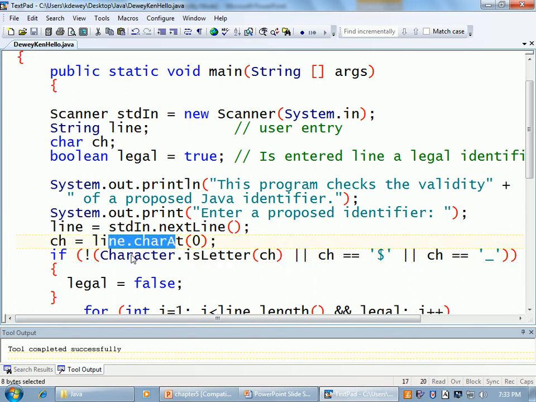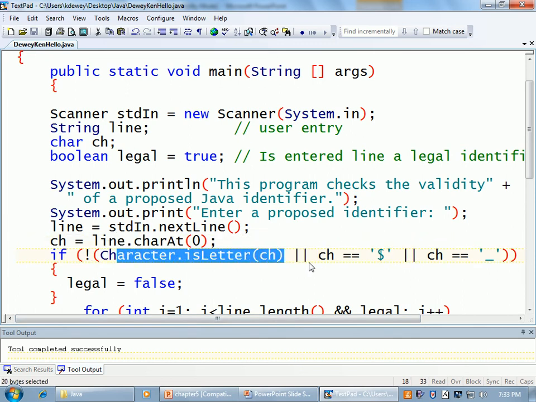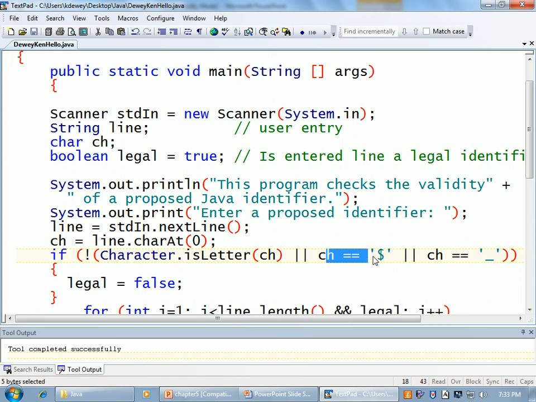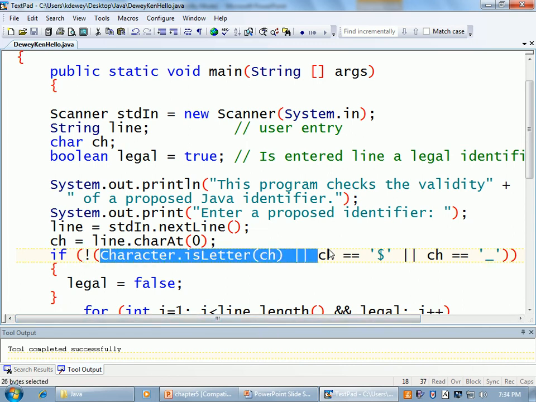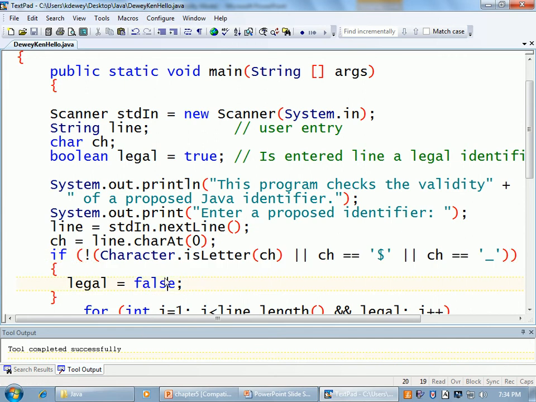So this checks if it's a letter, or if it's a dollar sign, or an underscore. Everybody see that? So if it's not a letter, or a dollar sign, or an underscore, so if it's not one of those, it's false.